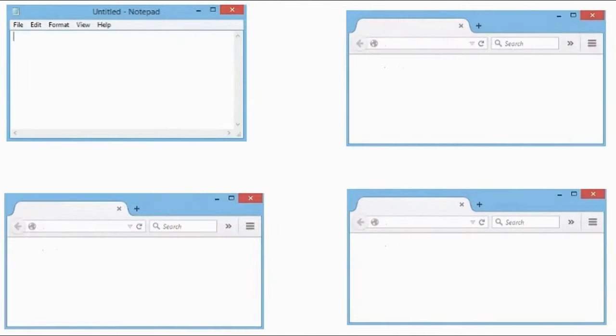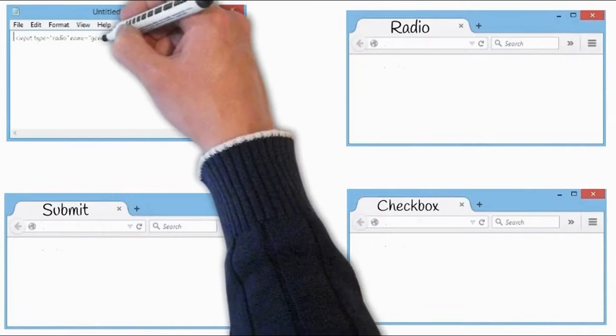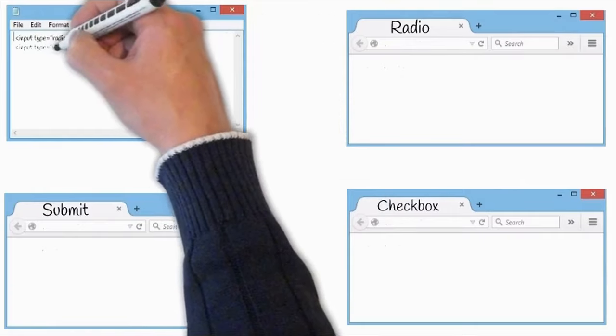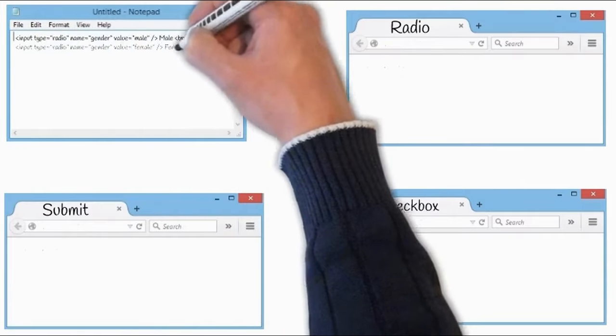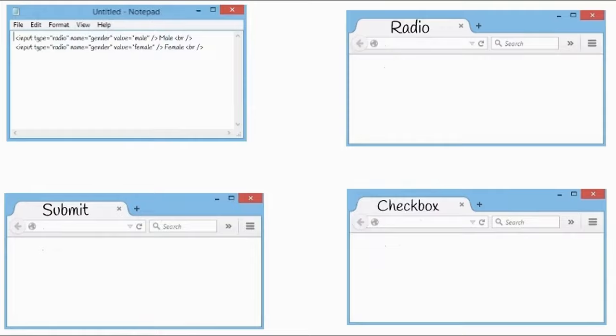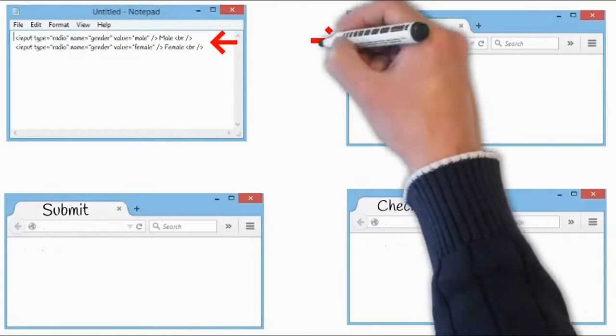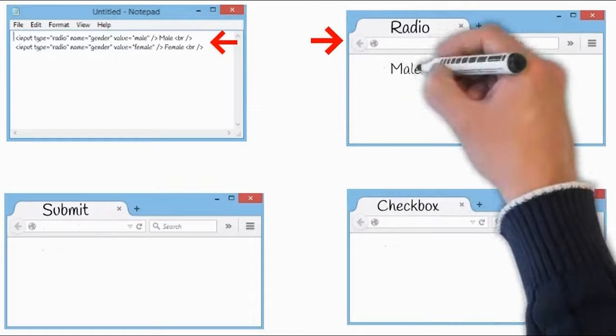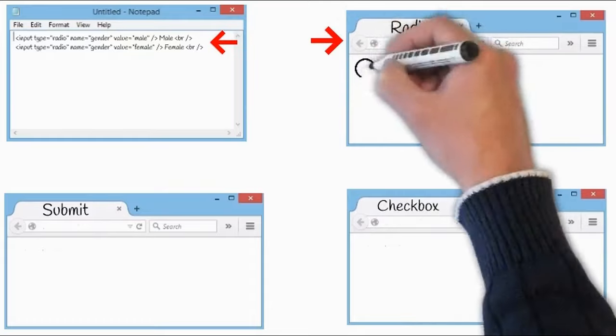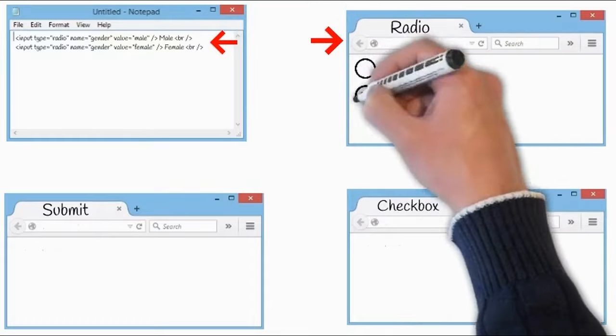I love sandwiches. So now let's see how it looks when we have our notepad, create some lines of code which then reflect on our web page. We have radio, checkbox, and submit. Now, we input our type radio with the name, the gender, the value, male or female. So it's going to show up on the web page as male or female. So with radio, that means you can only choose one of the options, not both. So you're either male or a female.